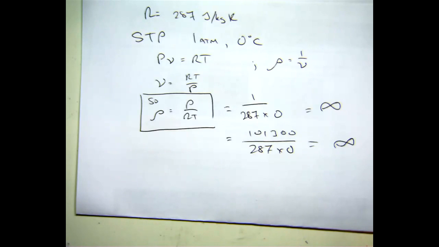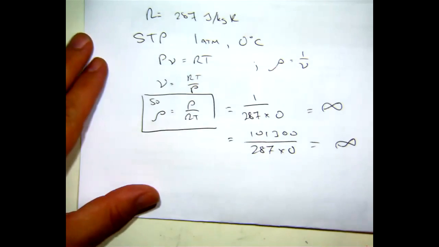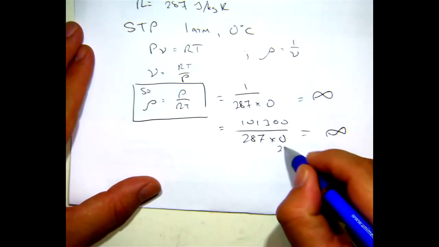There are times where you will get away with using Celsius, but only by luck, only because you're doing a difference between two temperatures. If you purge yourself of the need to touch Celsius and only ever use it when someone gives you the initial information as Celsius or demands an answer in Celsius, if you do your maths in Kelvin, you won't go wrong, you won't get 0, which is good to know. And so this should have been 273.